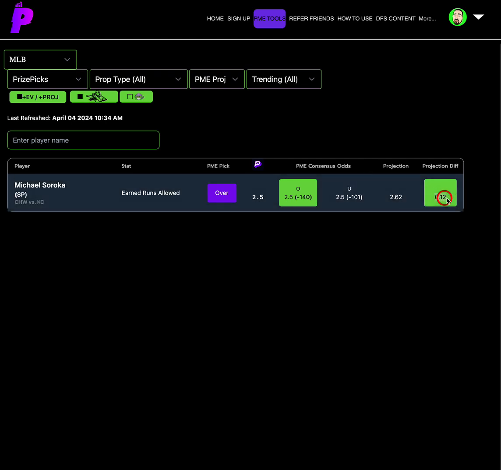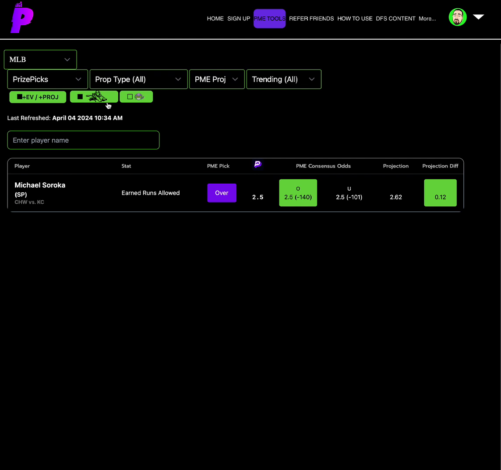Again, very tight projection differential, but nonetheless, data agrees where the EV is showing, which means you're just checking more and more boxes. As we know, if you take projection out of the equation and you're just playing EV, okay, that has been proven to be a decent strategy, right? But you're still not going to be as solid as when you're playing plays that are EV but also have that projection data on the same side as well. You just cannot beat it.